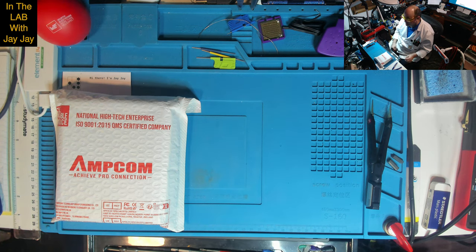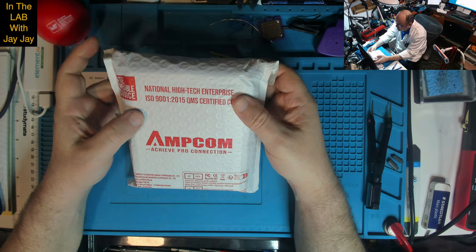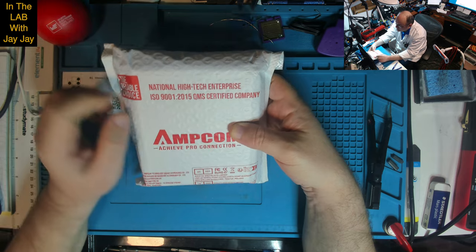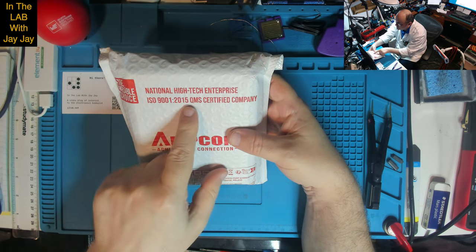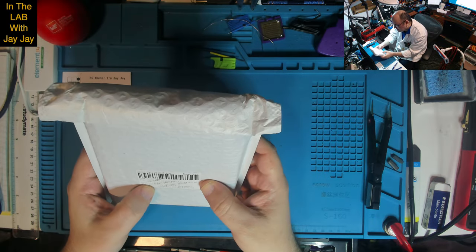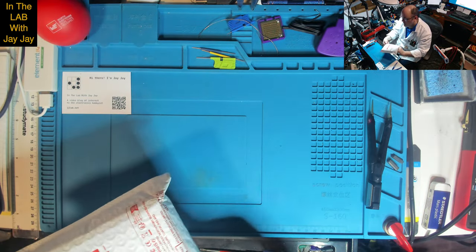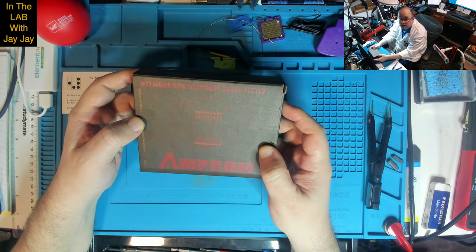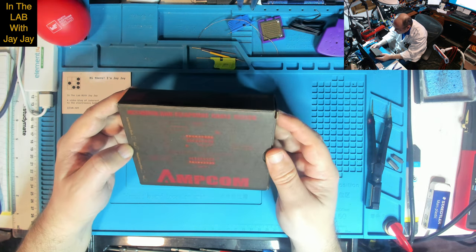Here we are on the bench. So I think Ampcom might be the retailer, the reliable choice. National High Tech Enterprise, ISO 9001, 2015 QMS certified company. So they're from Shenzhen, China. And this is the box. Can you see that? Network and telephone cable tester, Ampcom.